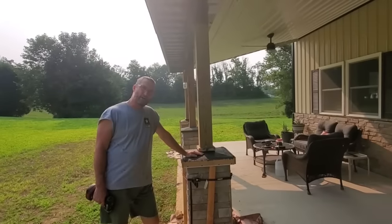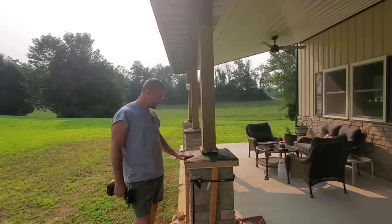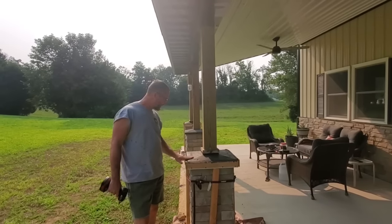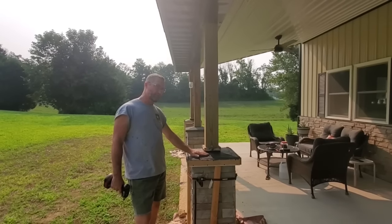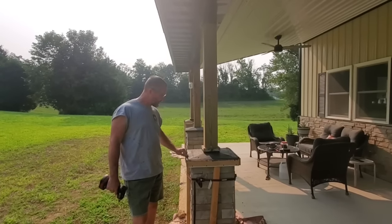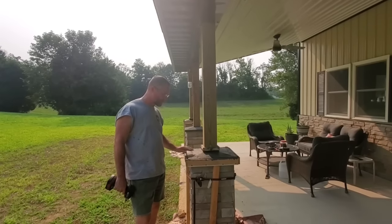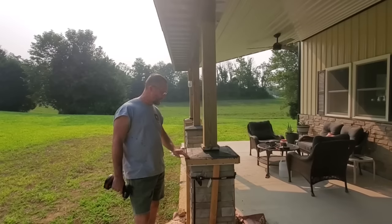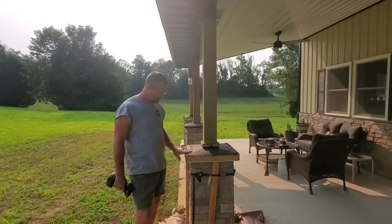All right, so I had another column done last night, or two of them. I did two of them last night. I'm going to go ahead and take the frames off, and we'll see what it looks like. After we set the concrete in it, I let it set for at least an hour, and then I come back with my radius trowel, and I put a radius on here so when it dries, it doesn't have a rough corner. The corner is nice and smooth, but let's see what it looks like.